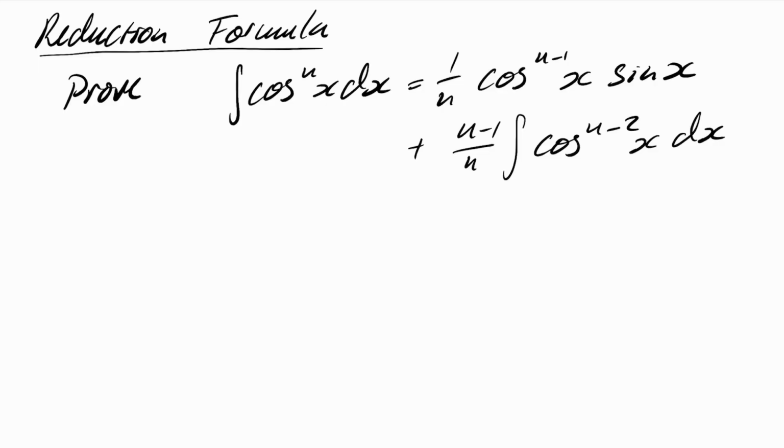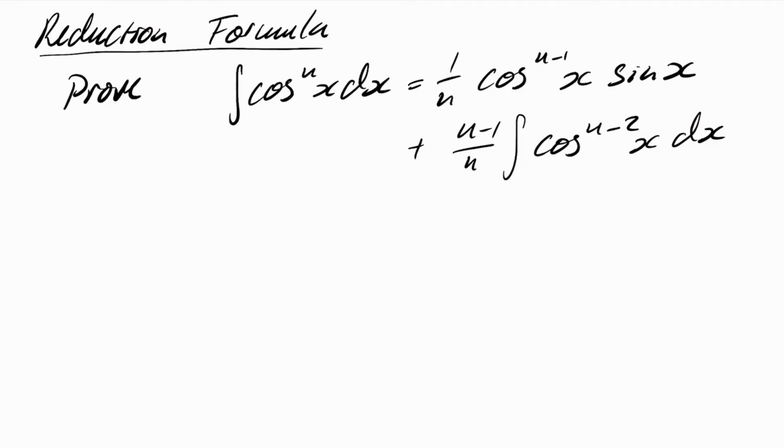We can also use integration by parts to derive what are called reduction formulae, where an integral that can be quite complicated can be reduced in its complexity by using integration by parts. Here's an example. If I want to integrate cos to the n of x dx, then one can derive a reduction formula to reduce the integral in its power to a similar integral but with a lower power. And we can do this using integration by parts. Let me write this as I subscript n. And let's begin as follows.